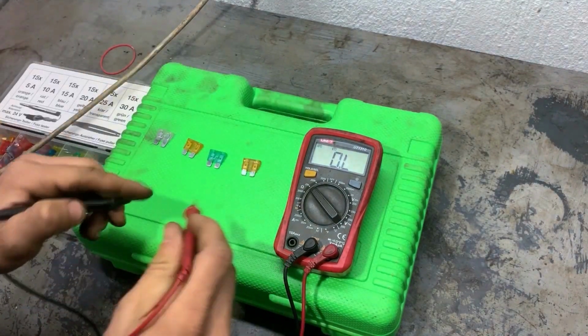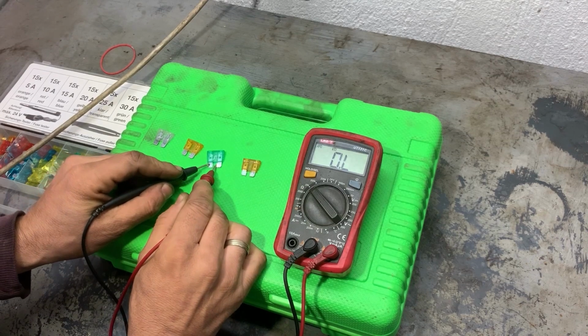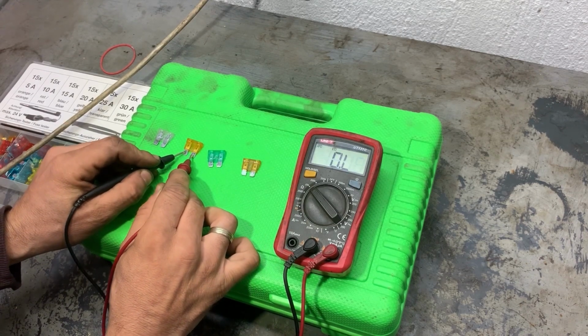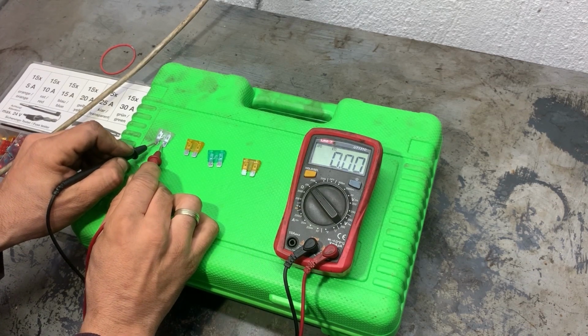So we'll measure the fuses again just to be sure. This one shows OL, which means open circuit. This one is 0 ohms, that means fuse is good. This one also 0, and this one is also 0.